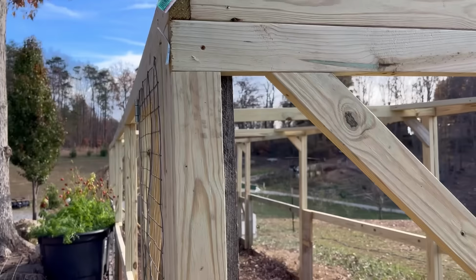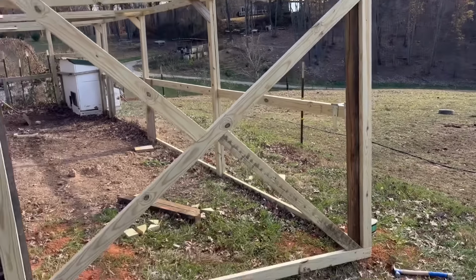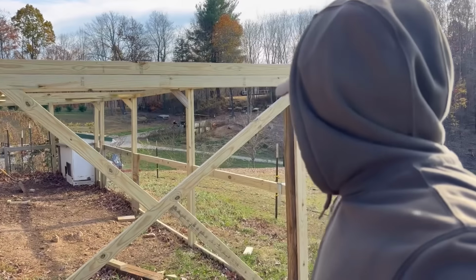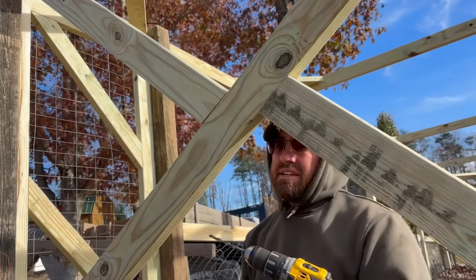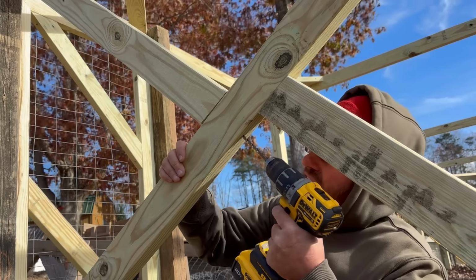And that should, I'll do that on all four corners. I'm actually gonna do that everywhere where there's a joint. And that should really sturdy this thing up. I can go ahead and put in the angled ones, but I'm gonna have to take the door down in order to put it up there in the corners. So I'll just have to not forget to do that when I do unscrew the door. And so I don't hopefully bust the wood, I'm gonna drill a hole first.